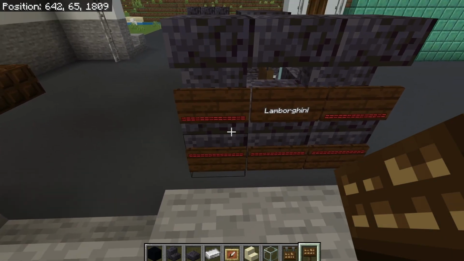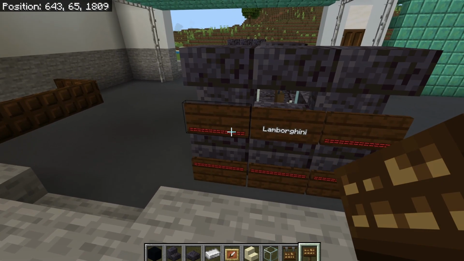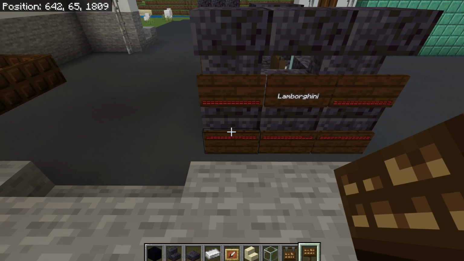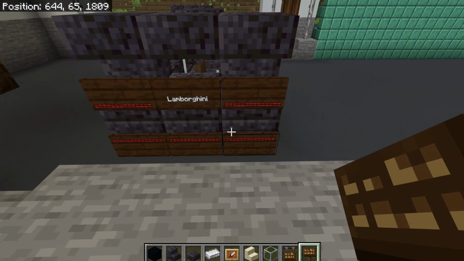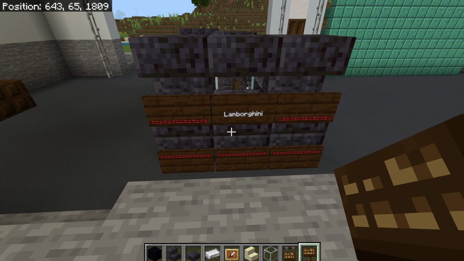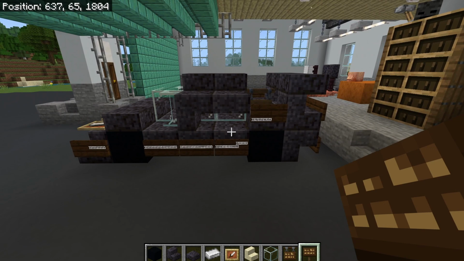And then I went from the very bottom for these two on either side and just did equal signs the whole way across. And then at the bottom here, equal signs the whole way across at the very top of the sign. So that way we end up with the red, and then we can put the red dye on and the glow ink sacs on all the signs. And then we will get a car that looks like this.